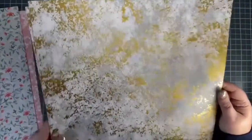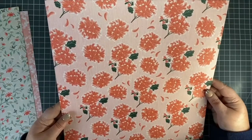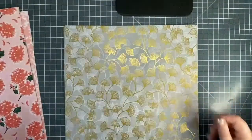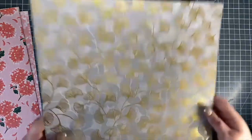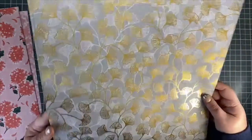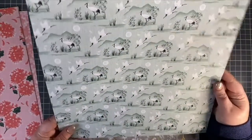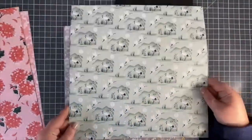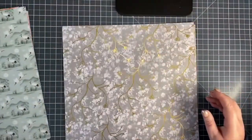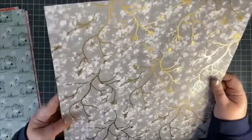Good for a man's card. Good if you're taking photographs of your card and you want to lay it on there. Oh, look at that. Just gorgeous. And then this is the design that's in those dies. So your dies would then coordinate with that as well. So again, all gold foiled with, oh, look. So again, you could cut these images out and use them independently or as a whole sheet or a strip or something like that. Some more of the foiling in those branches there.